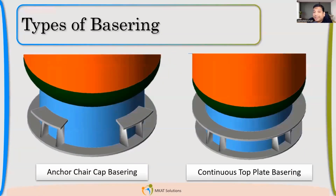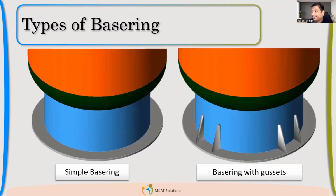Now in this, how will you select which one to go for? Here also, when we are designing, we need to select where to start. Which one to select and start the design? Anchor chair first? Start with simple base ring. So in the same sequence, you'll start. First, I'll take a simple base ring, like the first case. Then if I'm not able to qualify, I'll put gussets.